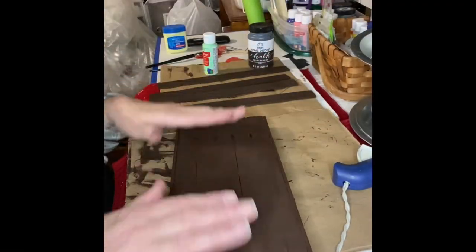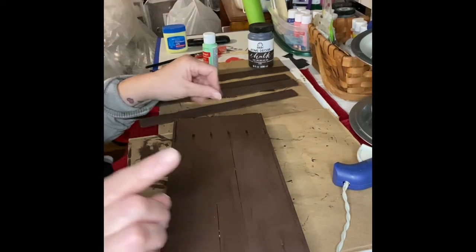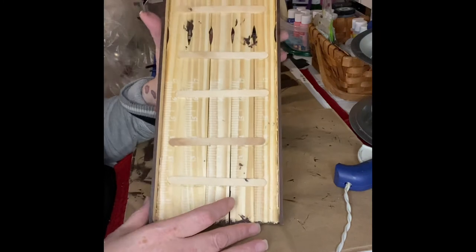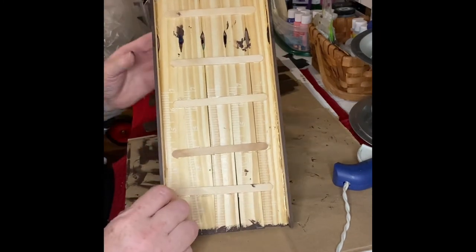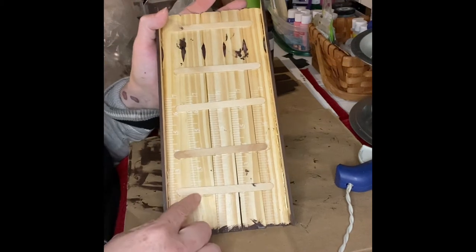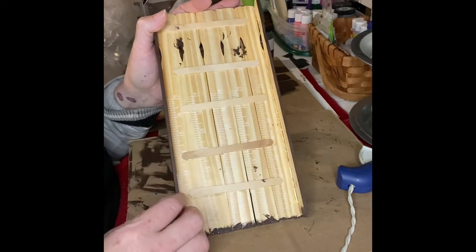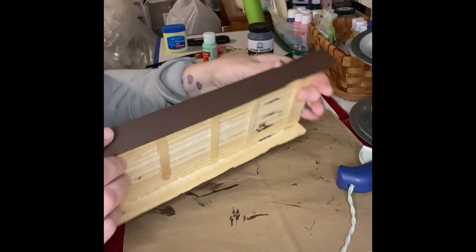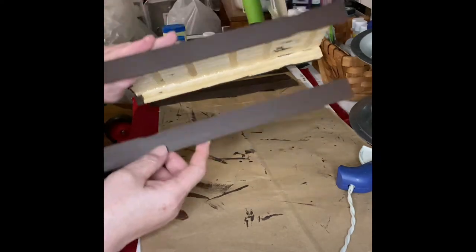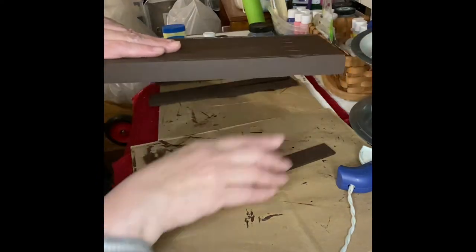Real quick, one part I didn't show and I forgot, because I'm always trying to cut it short. I took five of the paint sticks and glued them together, with a popsicle stick at the back. After the five, I added this edge piece to it, which is another paint stick, just put to the side. It gives it a platform. You have the flat surface here, and then you got this.